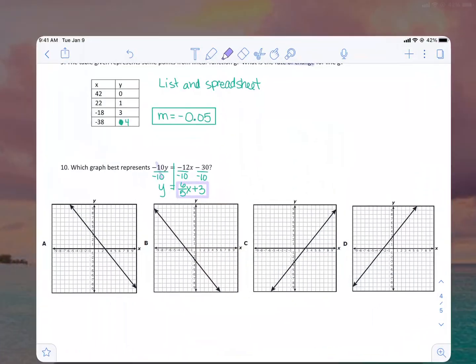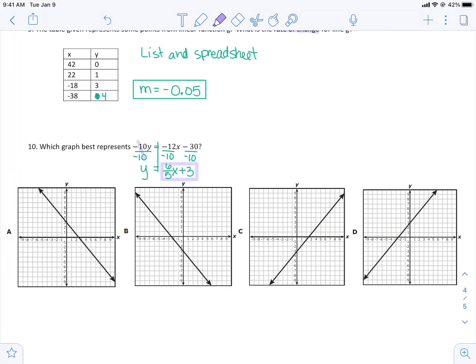So let's look at our answer choices. Well, first off, if I'm talking about my graph going up from left to right, that means answer choice A is a no-go because it's going down. And answer choice B is also going down, so that is a no-go. Now it's between C and D, and we said we wanted it to go through positive 3 on the y-axis, which leaves me with only answer choice D because C goes through negative 3. So that's it. So again, you solve for y, and then you type it into the calculator to see which graph matches your answer choices.